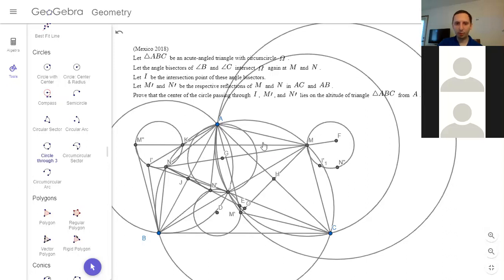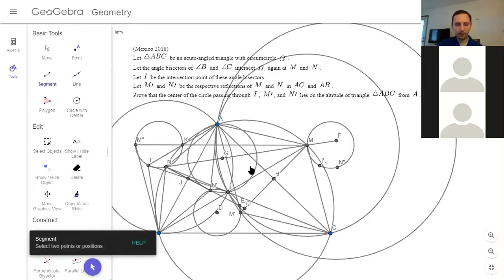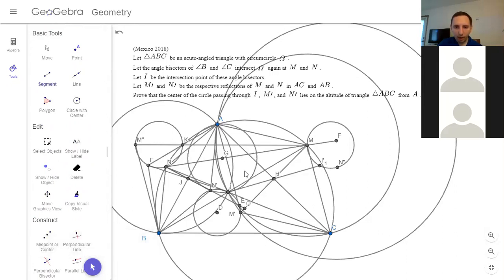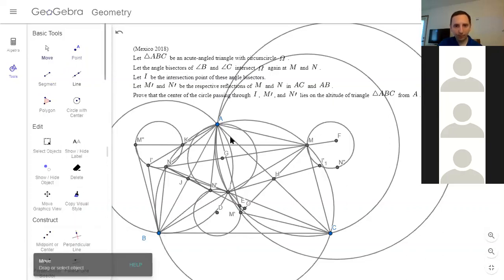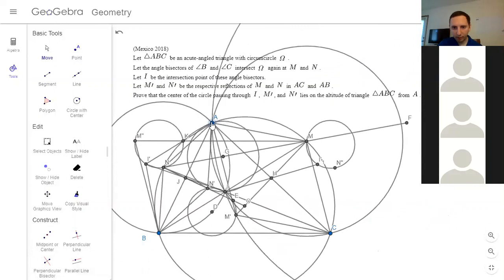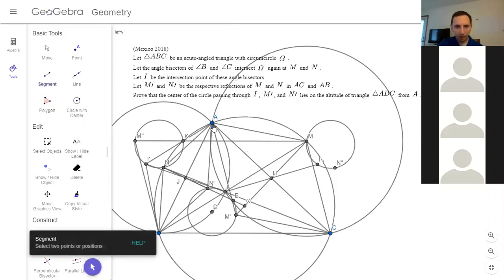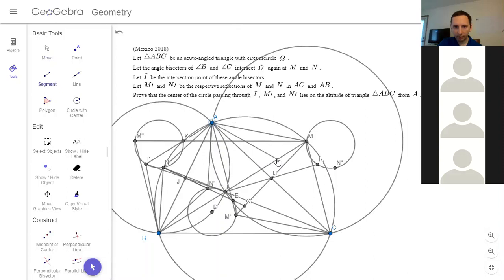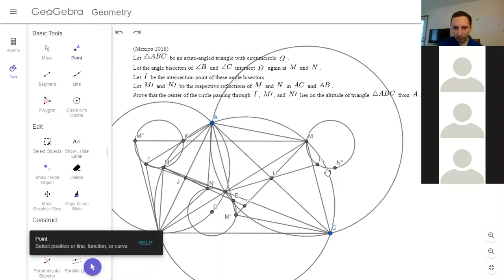Basically, these circles are congruent. If we can show the difference between the powers of them with respect to A is AB squared minus AC squared, that would solve it. What was I thinking before? Oh yeah, if I draw this intersection point, let me delete the circles of A I M prime and A I N prime just for now. So yeah, it looks like this.